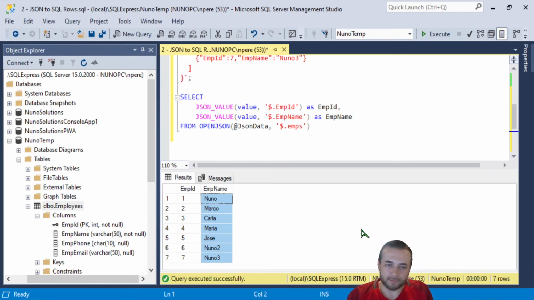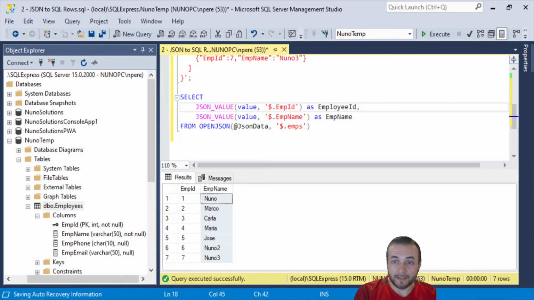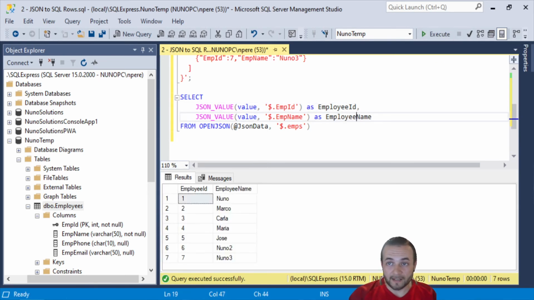And if you're running a stored procedure, or running this query, this makes it very easy for you to access the data. Or even if you're using Entity Framework and you want it to auto-populate using the correct column name to the property in the C# class, this is how you'd control it, because you can name the property whatever you want using the alias. Like here, you could do employee ID instead of emp ID, employee name. And if you run it again, now you have the column names that you want for the data within the JSON.